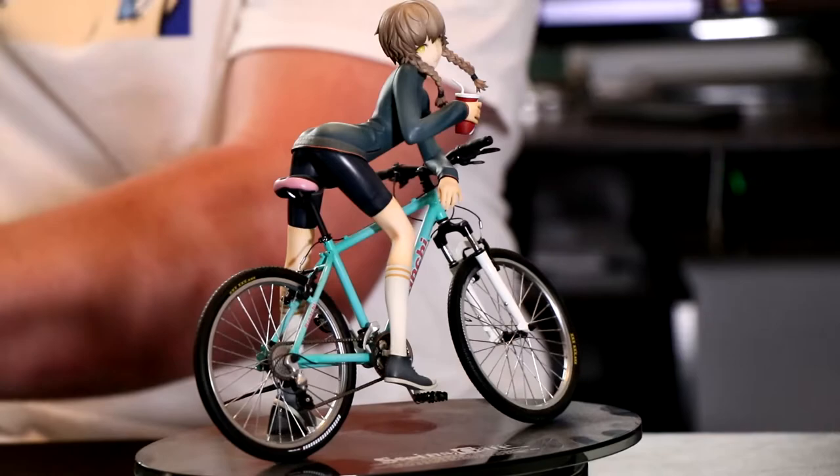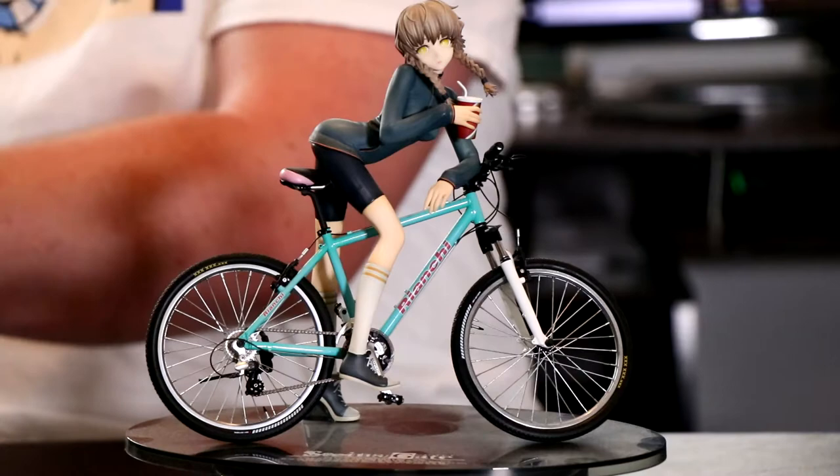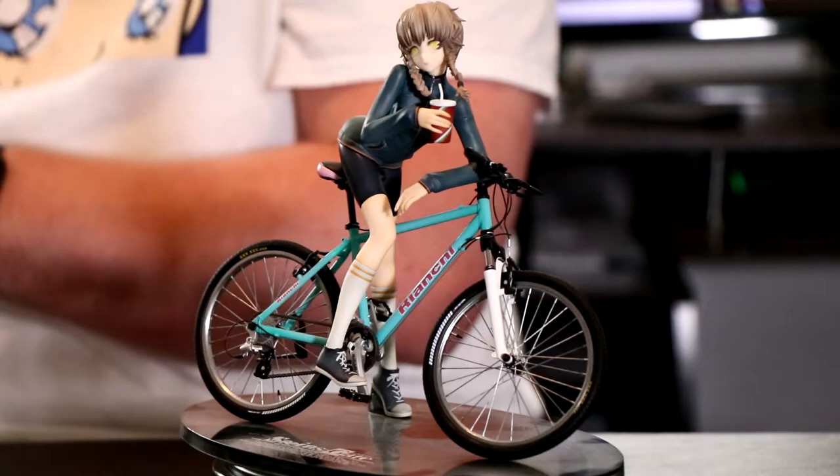She was one of my first times just looking for figures online. After I bought a few Nendoroids, I wanted to look up some animes and see if there were figures for them. Steins;Gate, of course. Let's see what they got. To my surprise, there's a shit ton. There's a lot. This one right here stunned me.